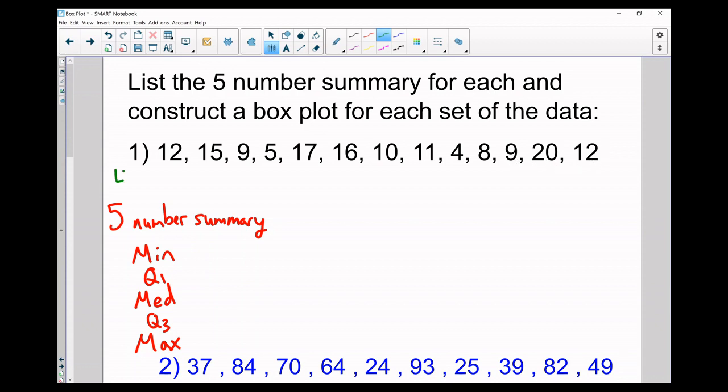So I have 4. I'll cross out the 4 so I don't use it anymore. And remember, I think I had one number that was a 5 somewhere. So 12, 15, 9, 5. Okay, 5, yes. But I want to make sure there aren't duplicates, because if there are, I need to copy those down as well. So my next one is going to be 5. I'll cross that out. Now I continue. 12, 15, okay, 9, 8. Okay, so I have an 8. 8 is smaller than 9. So 8 would be my next. Now I know I had a 9.